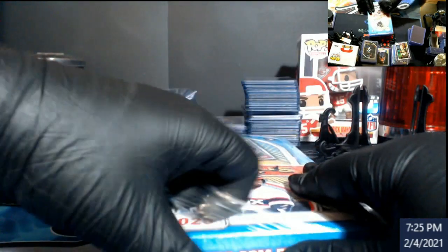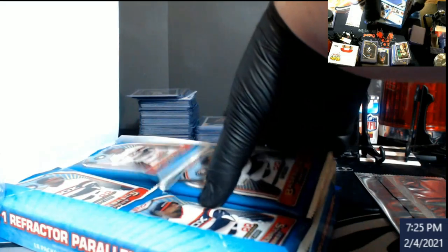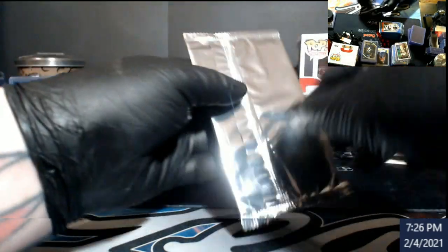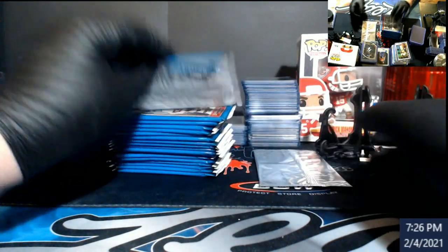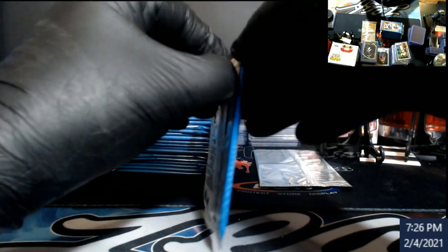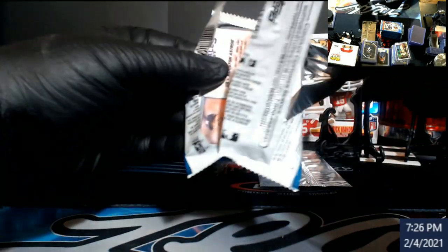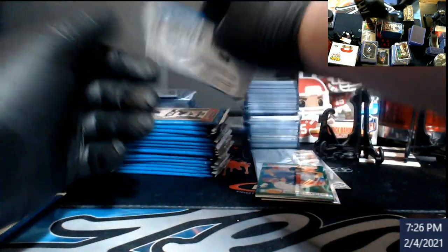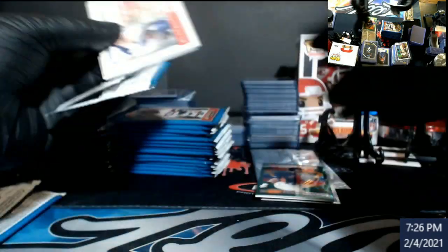All right, let's take a look at this stuff here. Oh, a box topper — I've seen somebody break it but never really paid attention. We got some styrofoam in here. I don't know whether to open this first or last — we'll go last. That really just pulled straight to the refractor. Let me see what this one looks like. I want to do the refractor first — yep, it is. That's the refractor, we'll hold that to last.